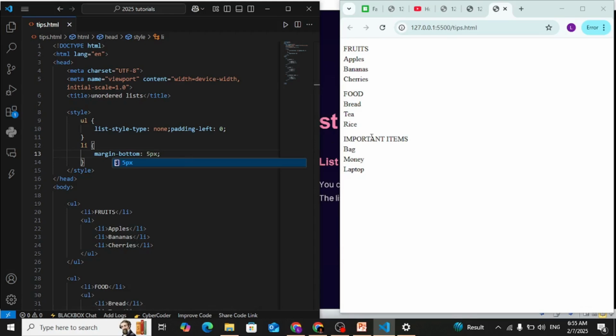So guys, lists are simple, but they are very powerful for organizing your content. It is not really a must that it should be used for fruits, food, or items as if you are going to shop. It can be used for arranging different elements on your website. So try them out and let me know how you're using them.